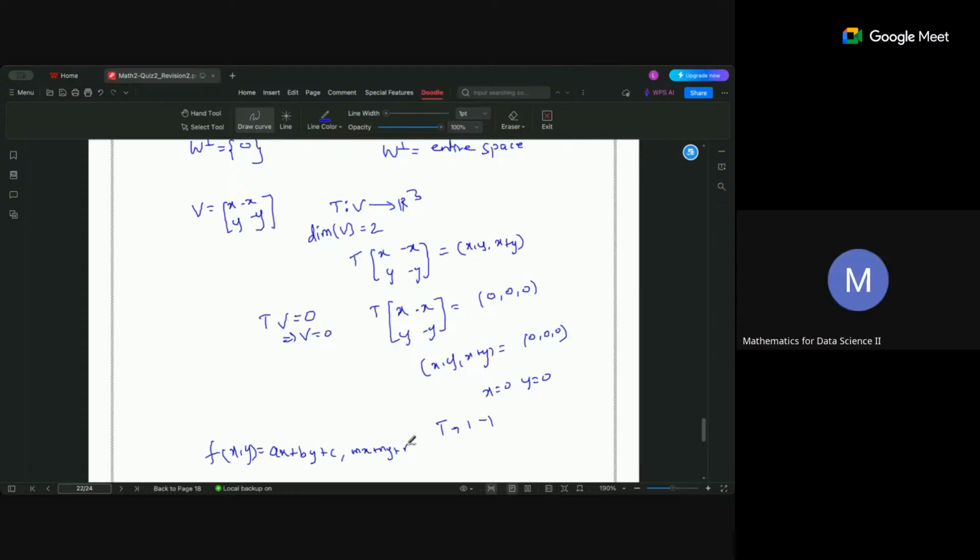Okay, I understand what you're asking. Just like we have a representation for any linear transformation, we have a representation for an affine map. Yes, ma'am, exactly. See, affine maps are mapped to affine space. So affine spaces have some specific way of representation, right? Okay. So how are we defining affine space? It is a vector plus a subspace. Right. So here that is what you are actually trying to do. You are trying to write c comma r plus ax plus by comma mx plus ny. This is something like that you are trying to do. Right.